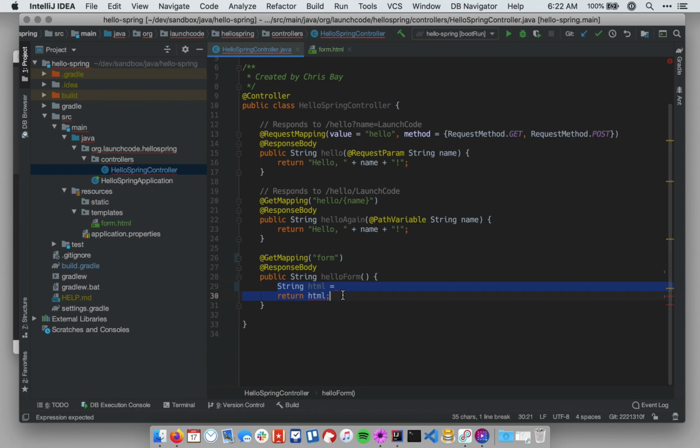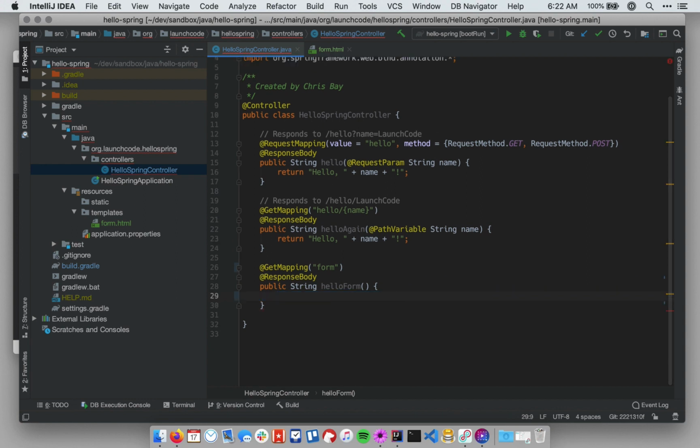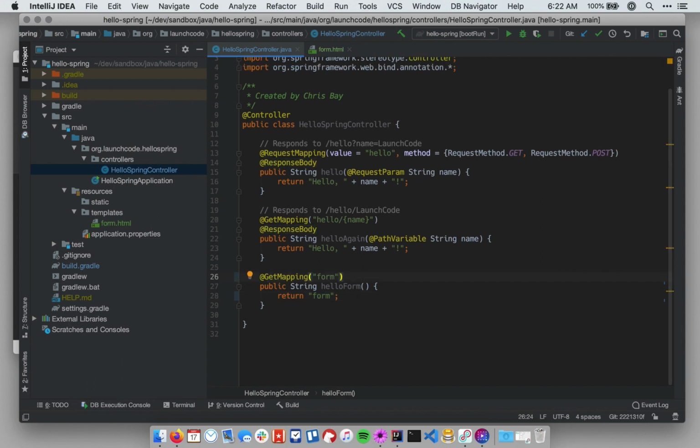And now within our hello form handler, previously this was returning a string, a plain string that contained a bunch of HTML. So I'm going to delete the entire body of the hello form handler. And now instead of returning a string, I want to return the name of a template. So the name of my template is form.html. And so I don't need to add the HTML because that's implied. I can just return the string form. And then since I'm no longer returning a plain string for returning in a response, I actually want Spring Boot to go find a template named form, I can remove this response body annotation. So once we use templates, we won't use response body annotations any longer.